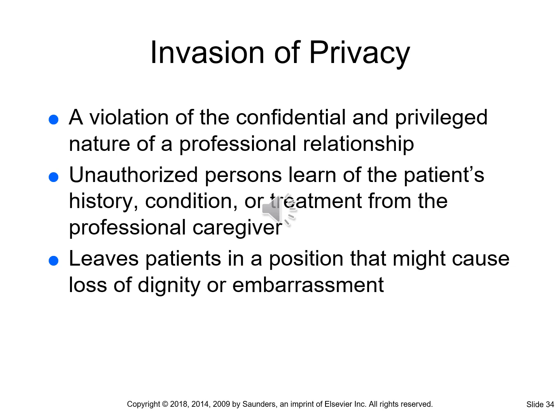Invasion of privacy is violating the confidential or privileged nature of a professional relationship. So you go into someone's belongings, or maybe you go into their medical record and find out personal information. You weren't authorized to do that. You go in their room and find some personal information. You weren't authorized to do that, and then you publicly share that information, and that leaves a person in a position that might cause a loss of dignity or embarrassment of some sort.